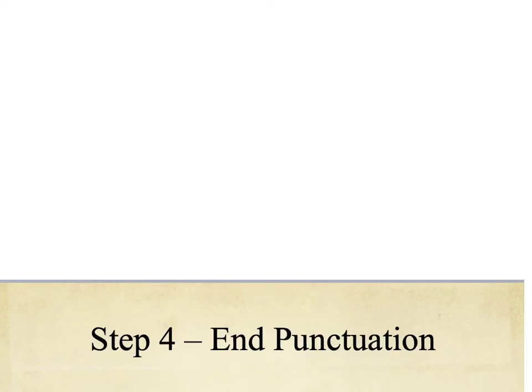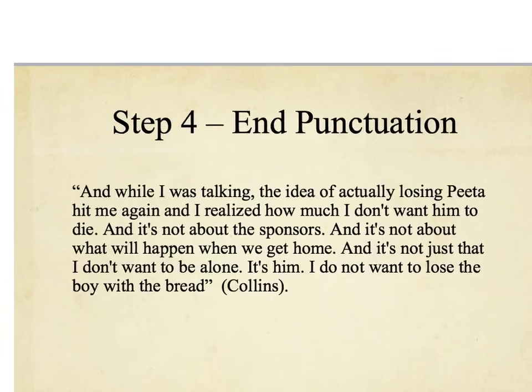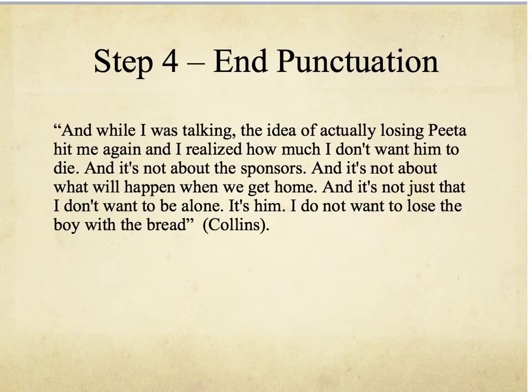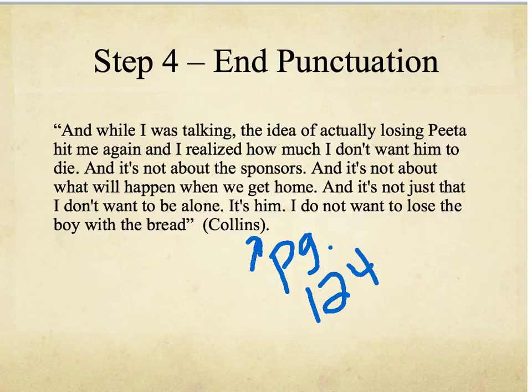Last but not least is going to be your end punctuation, and this is the last step. So you'll have your author's last name, and I don't know if y'all noticed, but there is a mistake here, and what I'm missing right here is the page number. So you would have the page number, close your parentheses, and then you would have your punctuation. Now, it can be a period, it could be a question mark, whatever it is to end that quote, that's what you're going to put there.